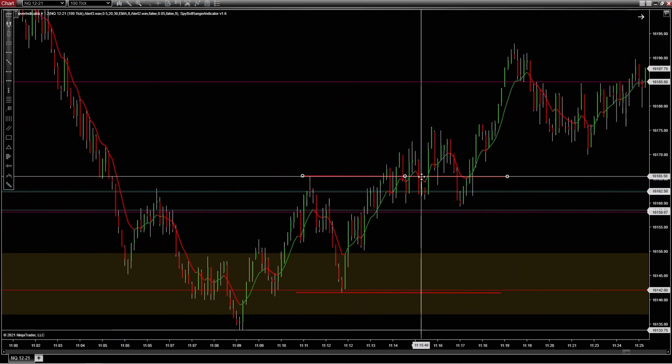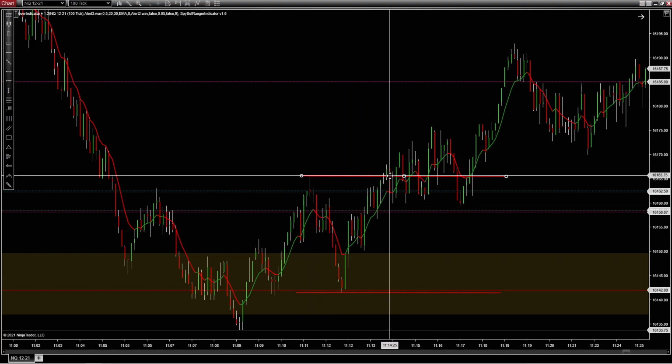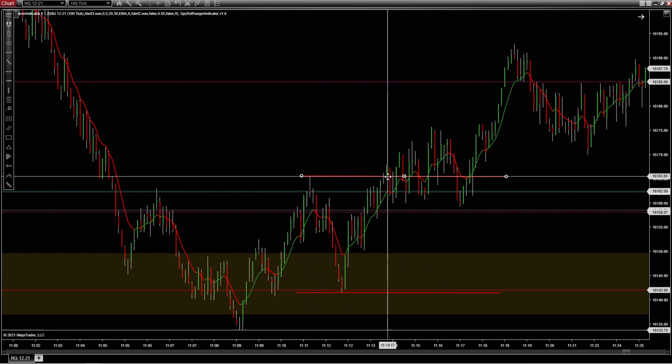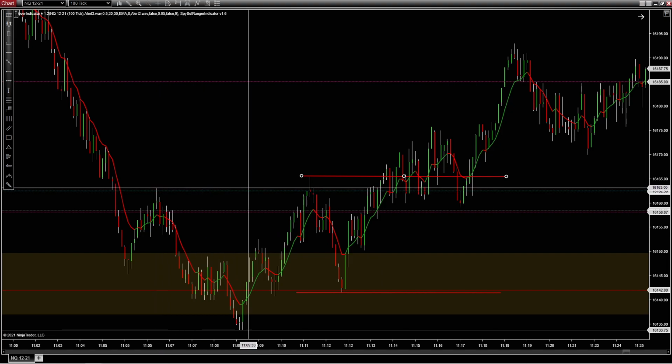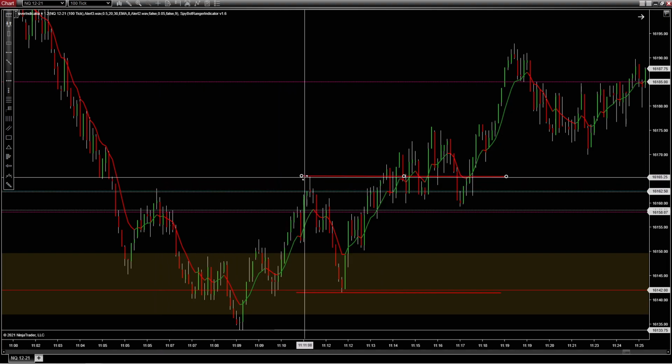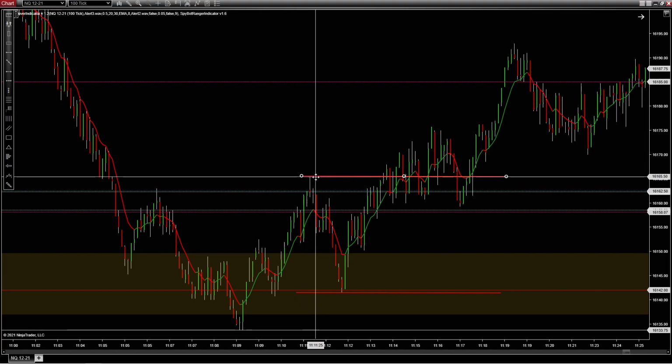So now, right here is our high for there. We want to enter right here. The first one, we have our high, lower high, then we have a higher high. The first one that we get, we do not trade. We wait till the second one.